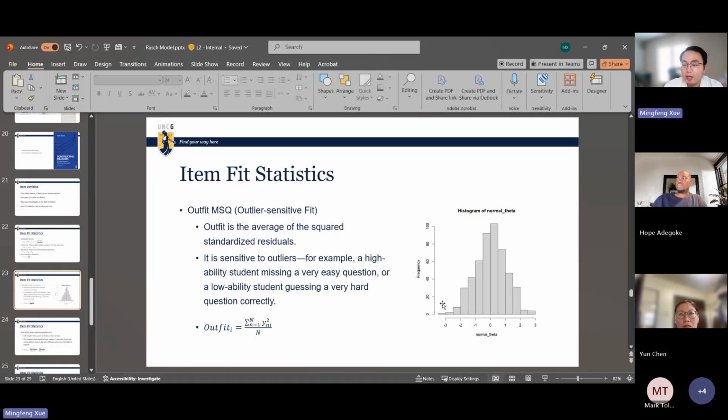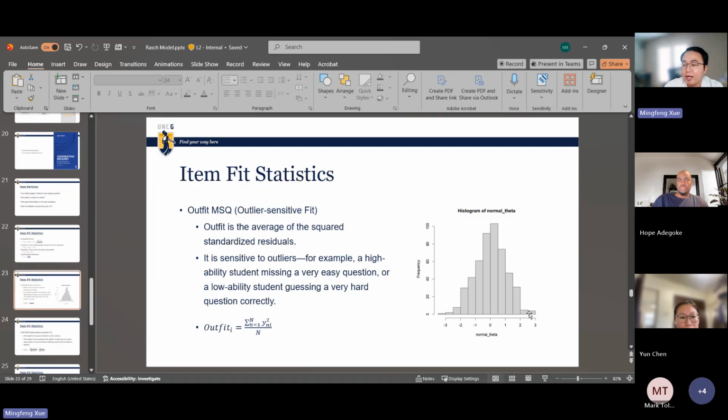However, those at the extremes are sometimes called outliers, like those around -3 and those around 3. If there is one wrong prediction, it will have high influence on the fit statistic, because for those respondents, for example at -3, for many of the items the probability of successfully answering an item can be just 0.1. However, if he or she accidentally answers this item correctly, the deviance is 0.9. So it's the case for 3.